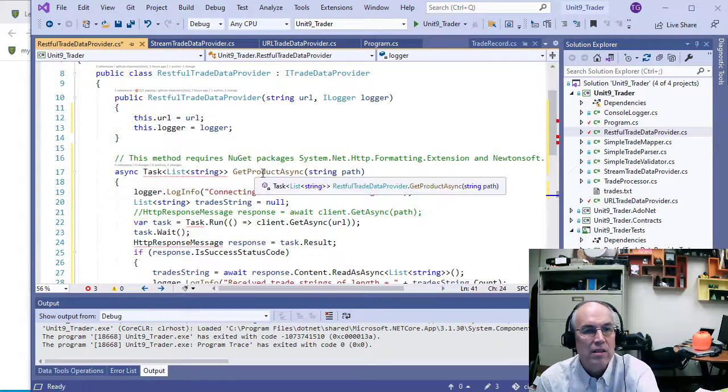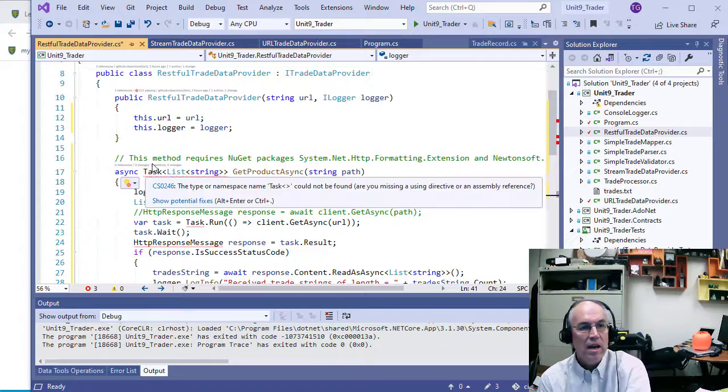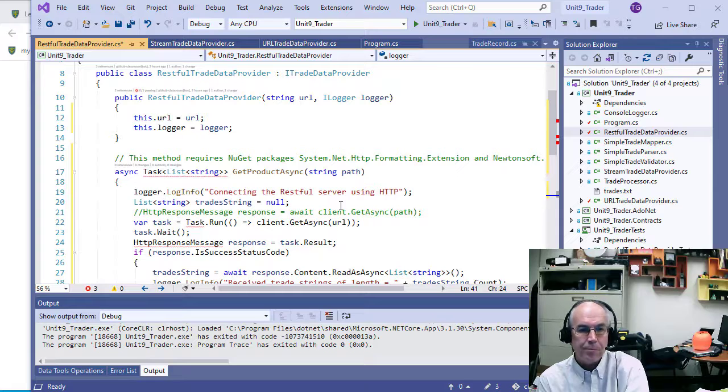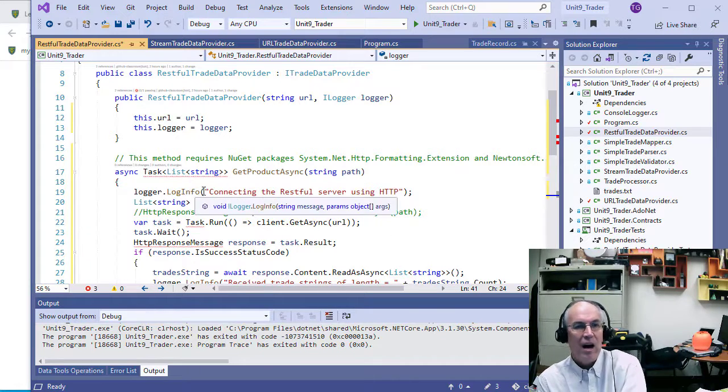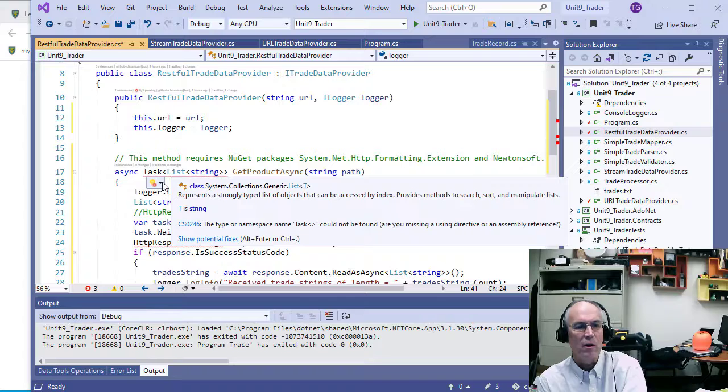Now I call this get product async. It uses asynchronous tasks. Now in the next unit, we're going to actually look at adding async as a decorator, and that's why in the first file one I didn't do asynchronous. Now generally you would never do something like that without doing asynchronous, but we wanted to be able to add it as a decorator next unit. But to process this, this uses this new HTTP client, and we have to do that asynchronously. There's just no way to avoid it.